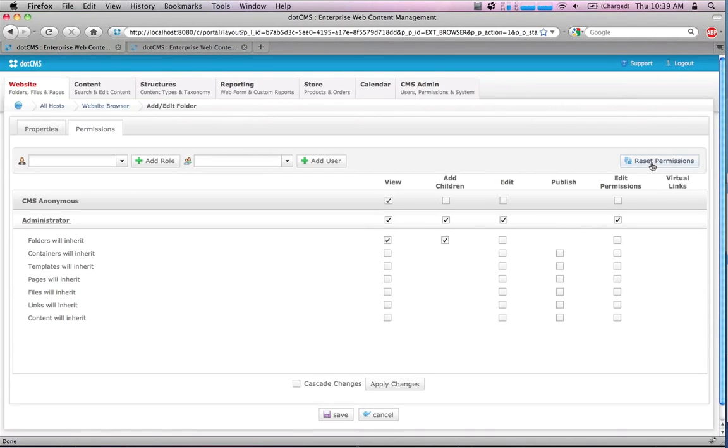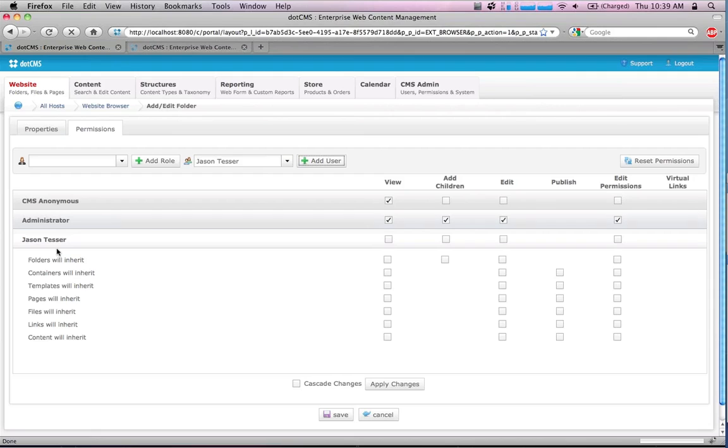In addition to that, I could now add users. So I could take the JSON user here, and of course, we probably shouldn't give that guy any permissions, but assuming we're going to give this guy some permissions, well, I can add him, and this is, again, that role where I was talking about. JSON tester is actually a role now, and I can assign just JSON tester permissions on this object and objects nested underneath him. Very, very cool.